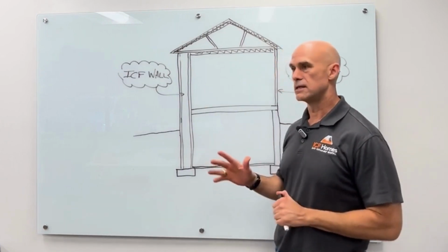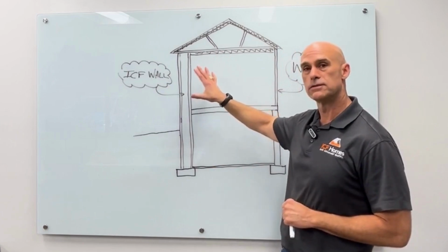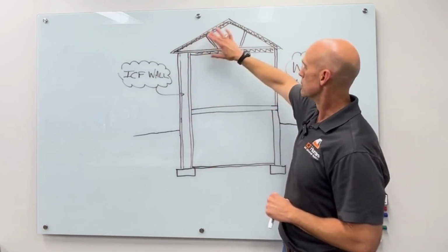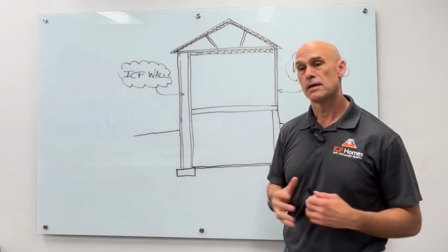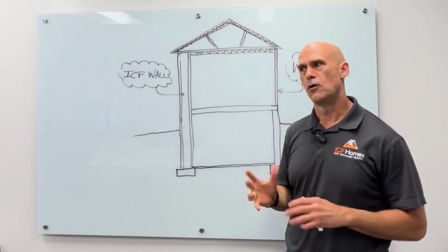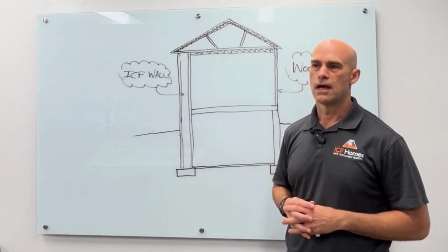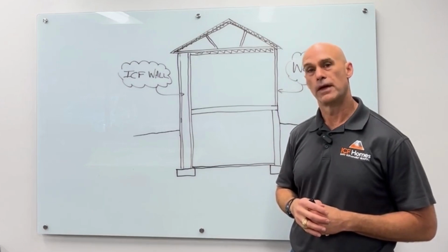The challenge to that is this is a budget driver. It is very expensive to add the concrete, either slope roof or flat roof. We can do them. We can install them, design for those, but they are more expensive, almost measurably more expensive, and you just really have to work with the right project with the right budget for that kind of system.